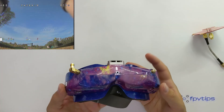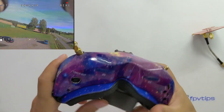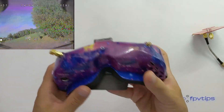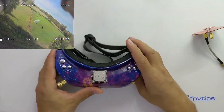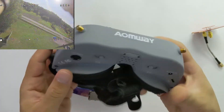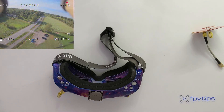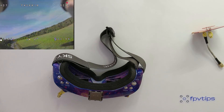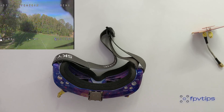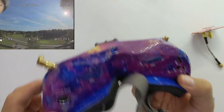So are the Skyzones SkyO2X the goggles for you? For most people, I believe the answer is probably yes. Quite simply, the Skyzones are possibly the best FPV goggles for 2019. I started with cheap goggles, then switched to Fatshark Commander goggles and loved flying those for over a year. I'm also aware of top-of-the-line setups such as the Fatshark HDO with a RapidFire module — and that can be great — but unless you're a top-of-the-line pilot flying at very difficult locations, you may not need all that, which adds up to well over double the price of the Skyzones SkyO2X.